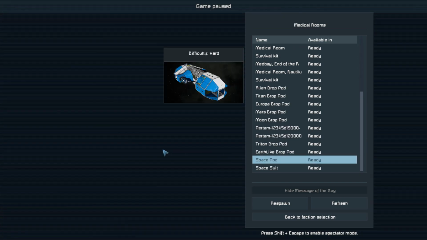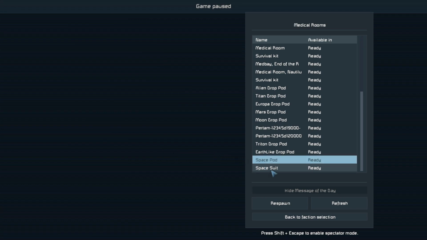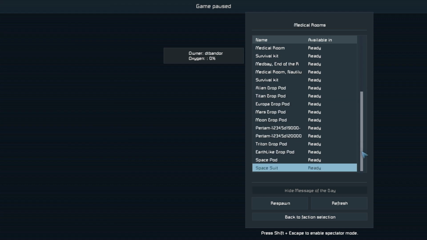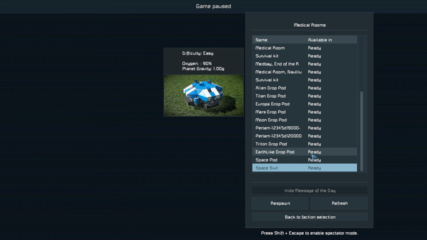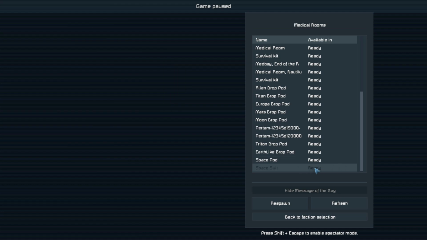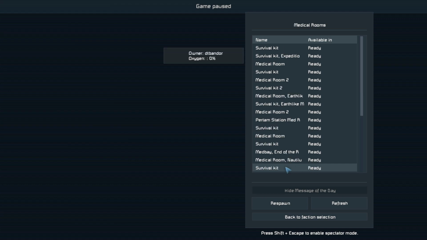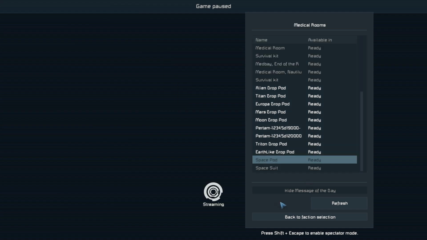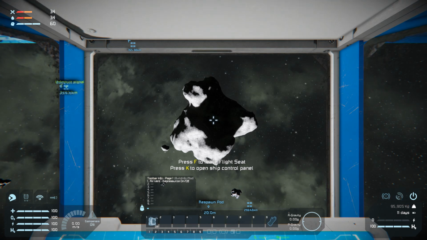So we're going to start in the space pod. Now, I have tried just the space suit, but that is incredibly difficult to do. From here, you have to find a wreck, and you only get one chance to do it. You have to go to the wreck, get inside the wreck, take over the wreck, and hopefully, you can actually survive. But the space pod is relatively easy.